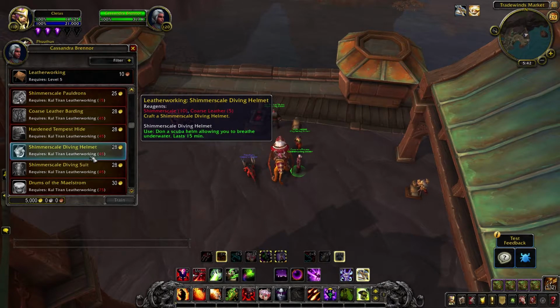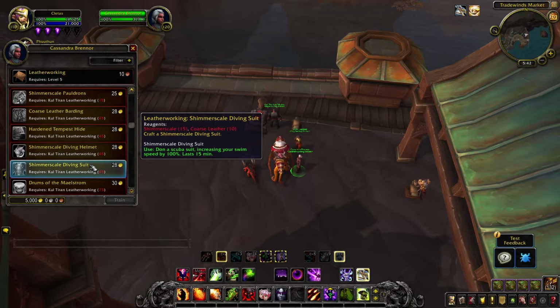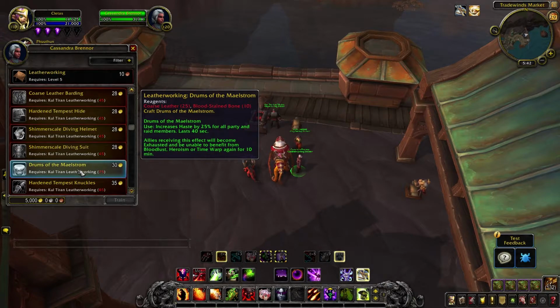If you go down a little bit farther here, you get to the mid-level crafting for leatherworking. You see they have a shimmer scale diving helmet. It allows you to breathe in the water for 15 minutes, which is nice, increasing your swim speed by 100% for this diving suit. One thing to make note of here is drums of the maelstrom. These are the drums that you're going to be using for heroism in your plus groups or your dungeon groups, whatever have you, where you don't actually have a shaman, a mage, someone who can bloodlust or heroism for you.